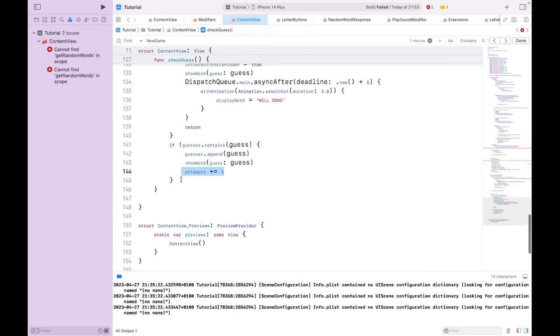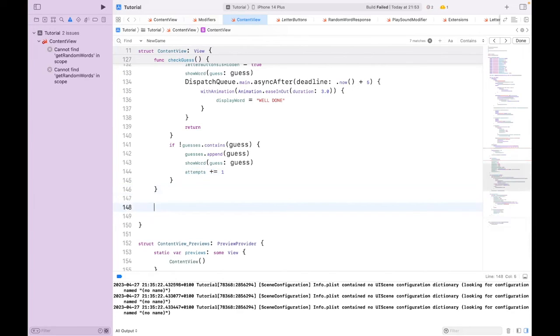And now the final function that we'll create is to get the actual random words. So this one's called func get random words.